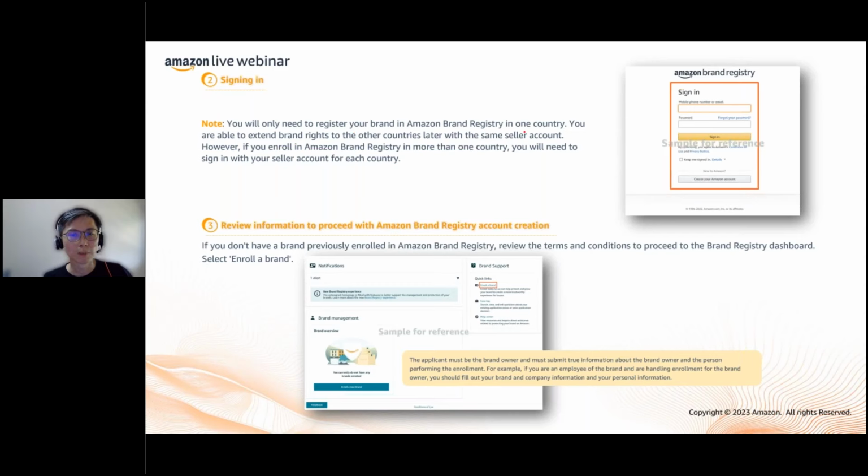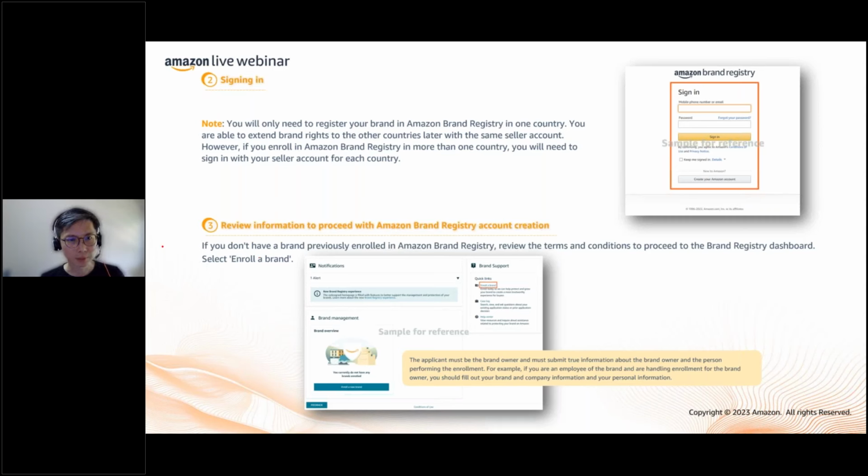This is just a quick note: you don't need to register your brand in just one country, one time, and then you'll be able to extend your brand rights to other countries under the same seller account.